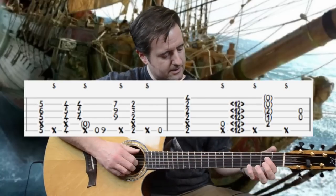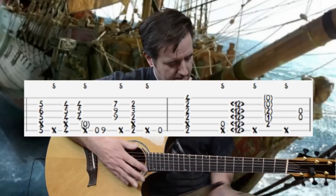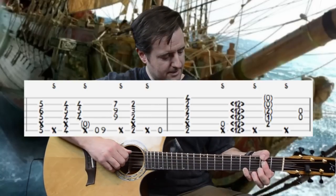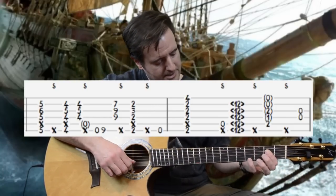And then measure 8 starts like this. So we do this interesting chord. Got my thumb on the 2nd fret, 1st finger is barring from the D2 all the way down, pinky is on the E4.